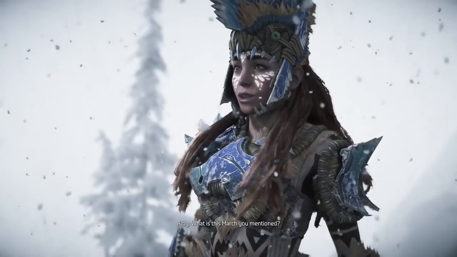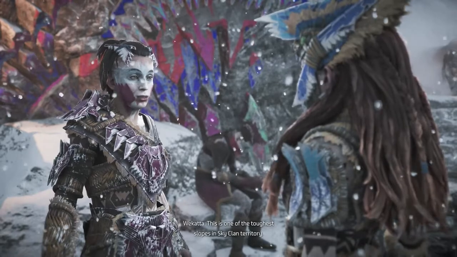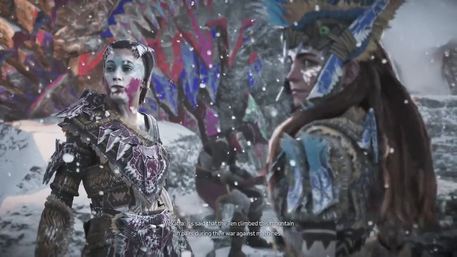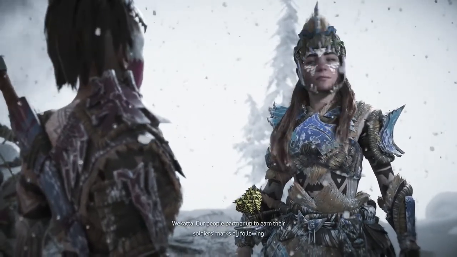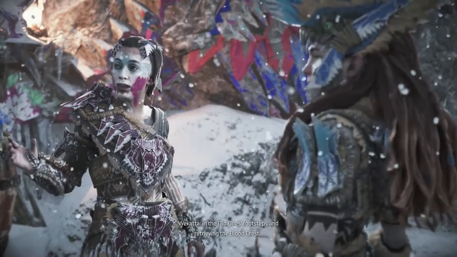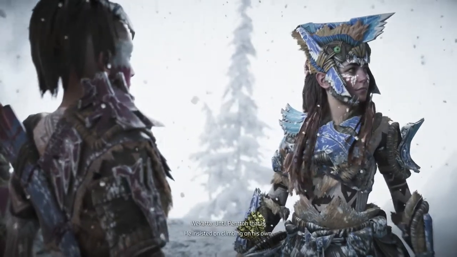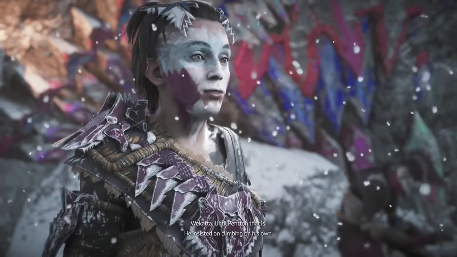What is this march you mentioned? This is one of the toughest slopes in Sky Clan territory. It's said that the Ten climbed this mountain in pairs during their war against machines. Our people partner up to earn their soldiers' marks by following in the Old One's footsteps and retrieving the Blood Crest, a flower that grows on the summit. Until Pento, that is. He insisted on climbing on his own.